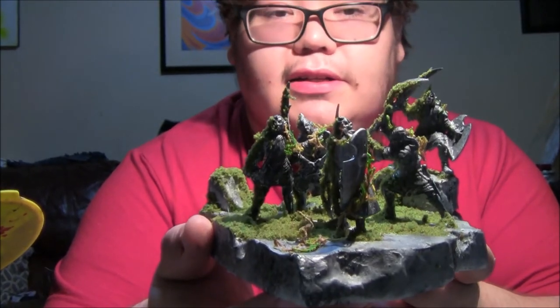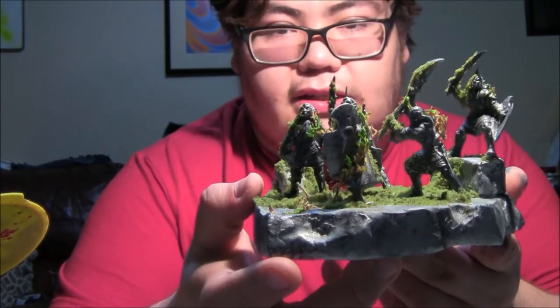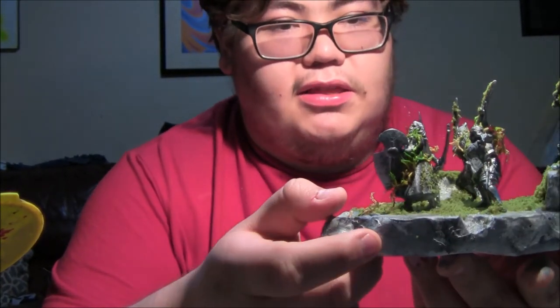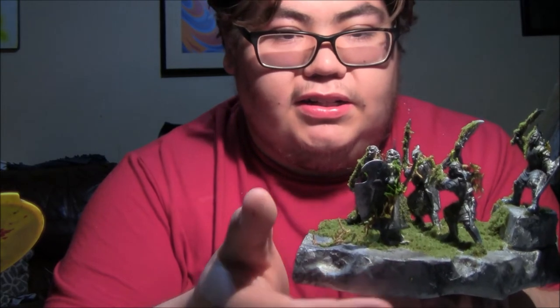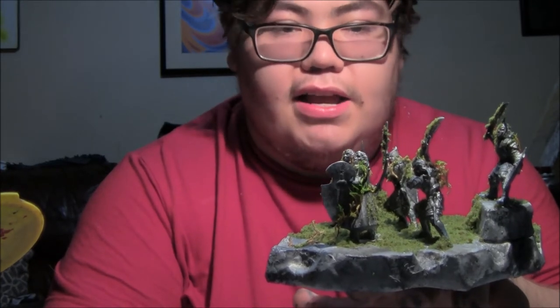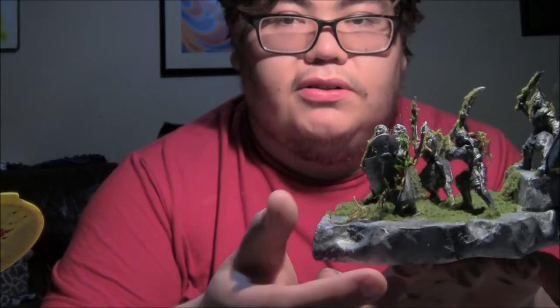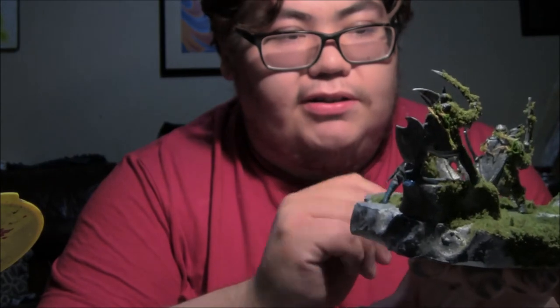They are bigger — they are not 28mm, so just to let you guys know these are not standard miniature size. I really wanted to have this in my campaign. Eventually the players would be entering a lost city — an elf city — full of statues. I really wanted nature to take over, and that's what it came about to be. I'm very impressed with how it looks.